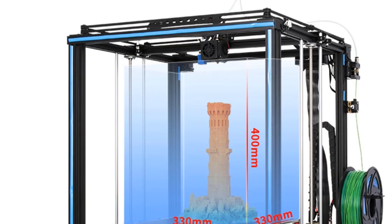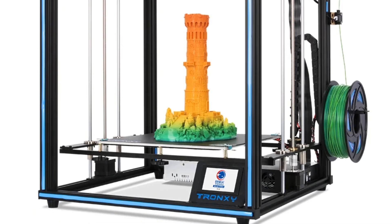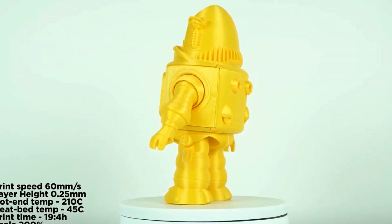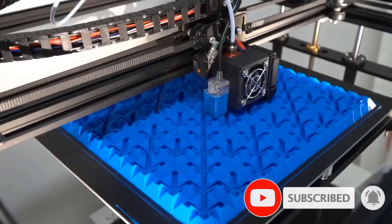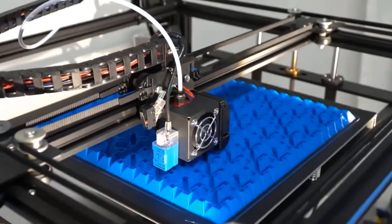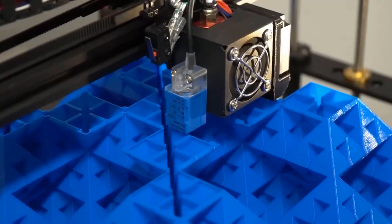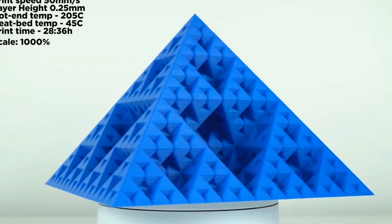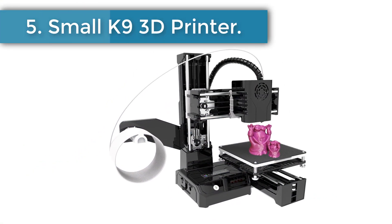Highly wear-resistant silent pulleys ensure printing speed. The tightened extruder reduces the risk of poor extrusion and supports TPU filaments. Dual Z-axis and upgraded motors provide precise positioning and stable transmission performance. A two-way fan maintains better cooling efficiency and reduces printing errors, making it easy to achieve high precision printing. This DIY assembly type industrial and home dual-purpose machine is suitable for experienced 3D printing enthusiasts, ideal for transforming machines and building shell parts for a larger and finer printed model.